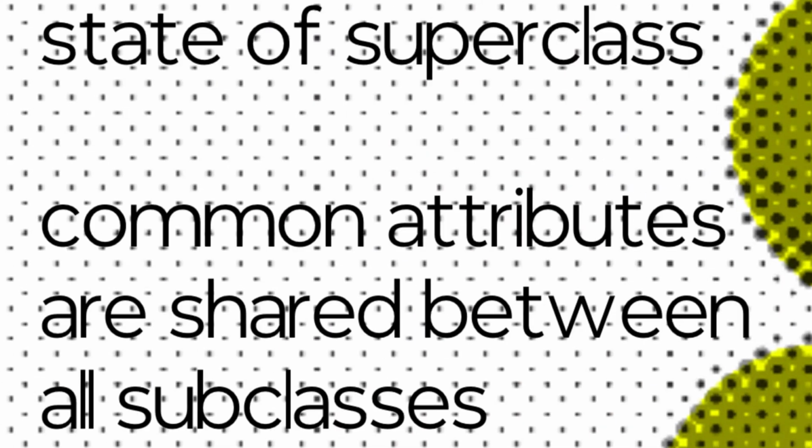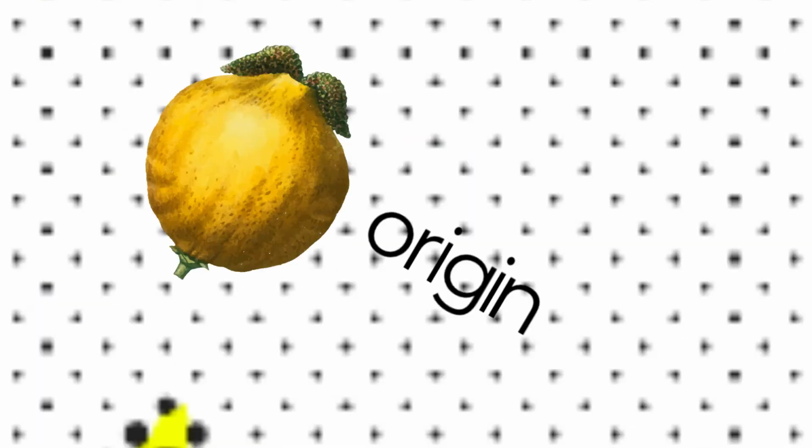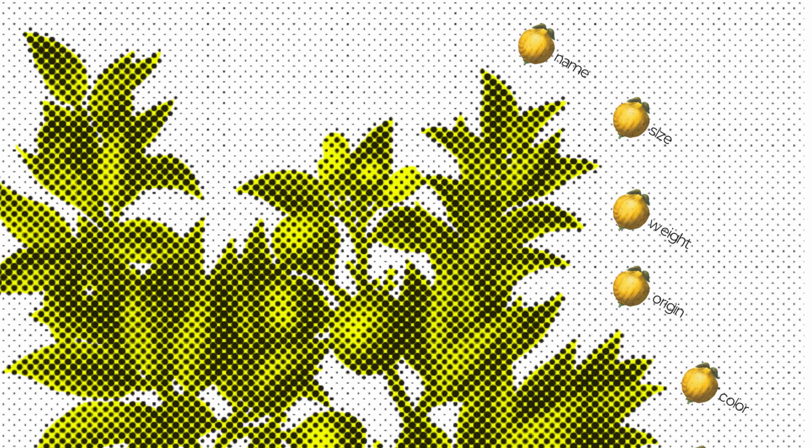To create a class as a set of instructions, a blueprint, a design so to speak, think about all the properties that are relevant and important for their specific existence. A child class reuses all fields of the parent classes. In botany, for example, in the language of fruit, common parts such as name, size, weight, origin, color, and seeds. Each child class or subclass can implement its own values and have unique parts additionally.